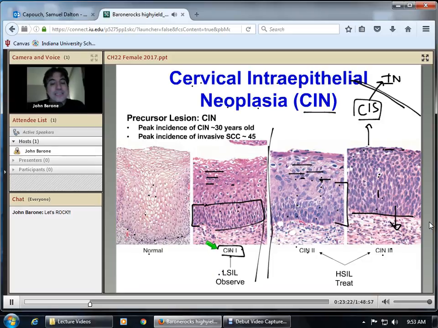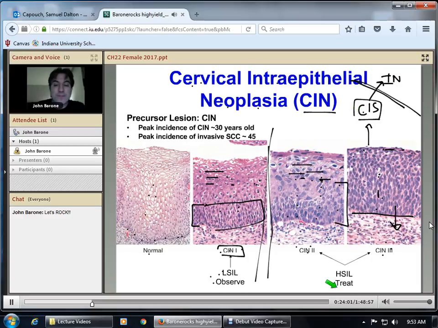If it's CIN1, which on a pap smear is low grade, you do a biopsy, it's CIN1, just watch them. Because CIN1 often goes away. Oh, but I forgot to mention, do you see the clear spaces around the nuclei here? This is the HPV. It's koilocytosis right there, that little clear space around the nucleus. So that's HPV. It usually gets cleared. So for CIN1 patients, we say we're going to repeat the pap smear. We'll follow you, but usually it's going to go away. We just observe with frequent pap smears.